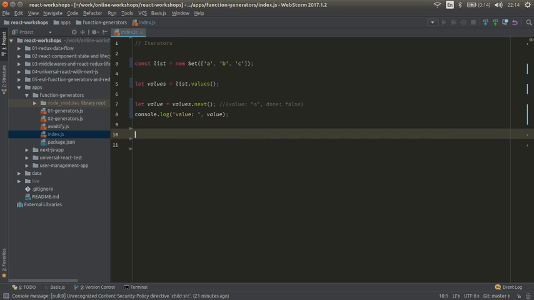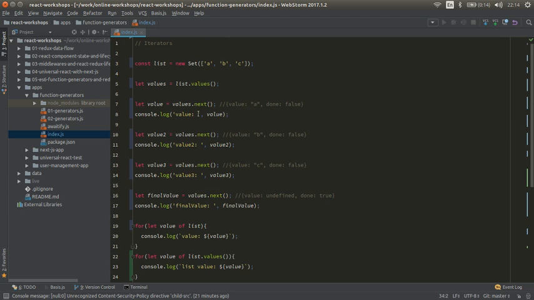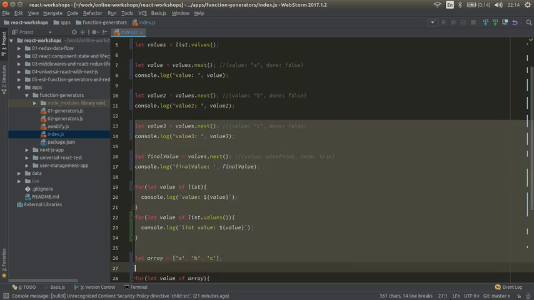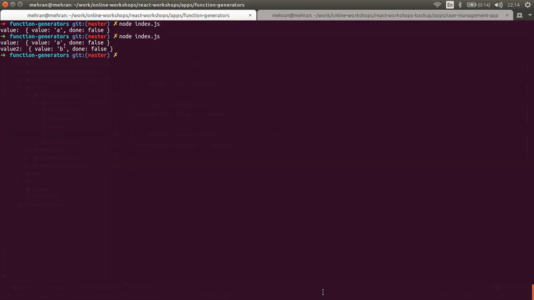So let's see what happens if we add one more next to this one. Okay, let's save this and run this code again. Value 2, value b, done false, which means in this case done false means that the list still has values for the iteration.